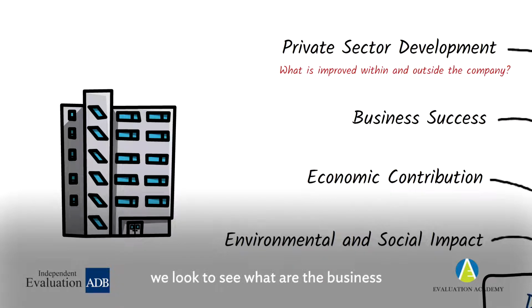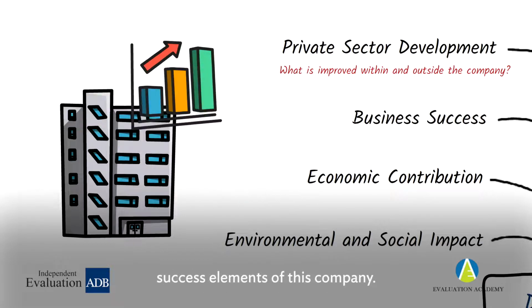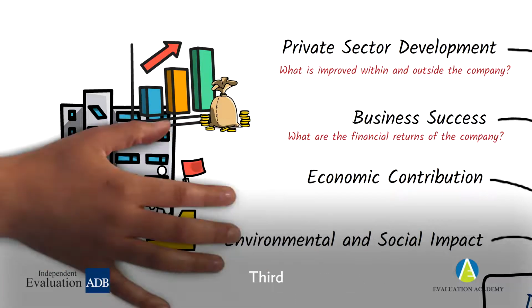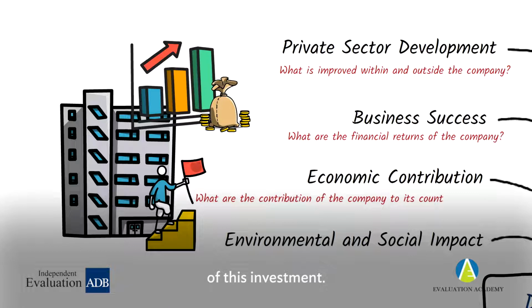Second, we look to see what are the business success elements of this company. So we have supported this company. We want to make sure that this company is thriving and is going to be contributing to the economy over a long period of time. So we look to see what are the financial returns in terms of investments in this company. And we want to make sure that those are healthy so that other private sector investors could also participate going forward.